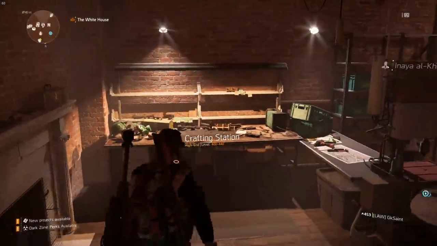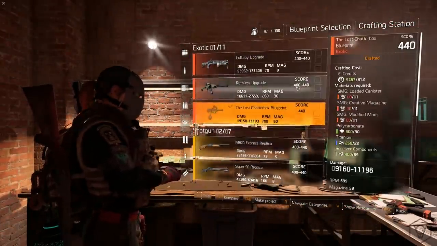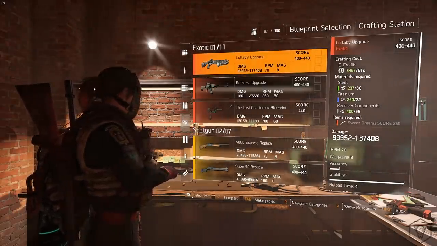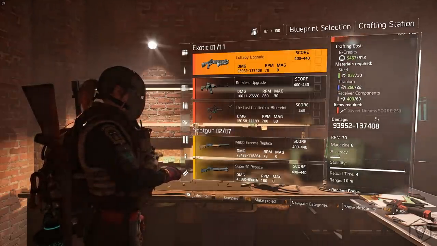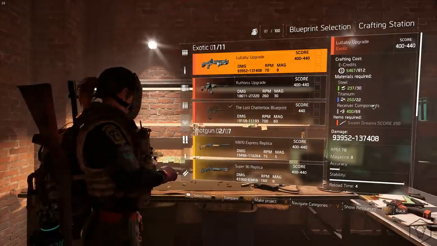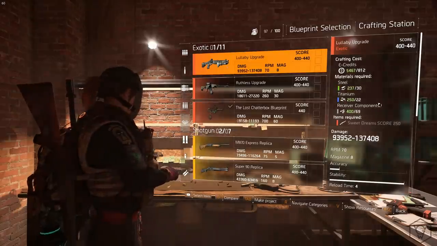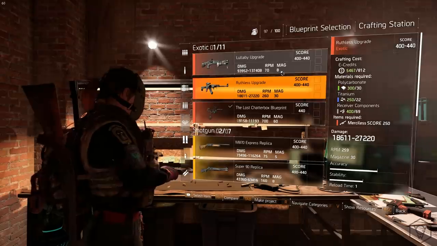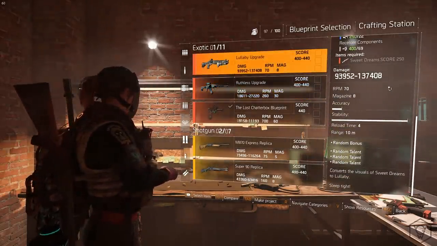A cool thing you can also do with this shotgun, if anyone has the Collector's Edition or the Dark Zone Edition for Division 2, you are given a Lullaby exotic shotgun. Obviously, this is super low gear score, and when you get to late game, it's kind of useless. But if you want to upgrade that Lullaby to your current gear score, 440 or 450, you can use the Sweet Dreams shotgun to do that. It will be a Lullaby, and you will lose the Sweet Dreams, so it's up to you. You can also do this with the Ruthless and the Merciless as well.